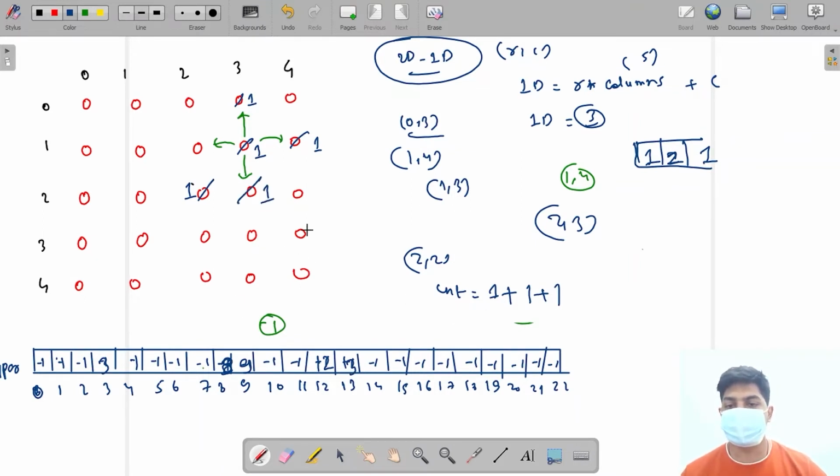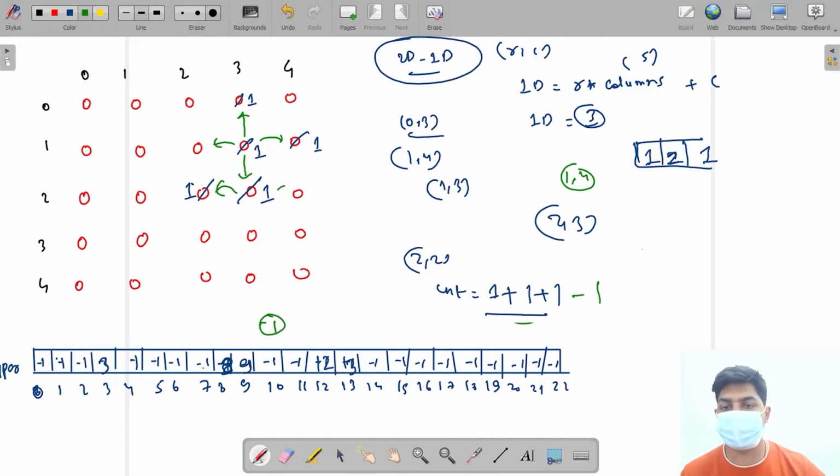Okay. Now what I am seeing is that my count is saying 3, but actually there is only one island. So I need to perform that 4 directional check also. So let's check that. I will check to my left. I will check in this array. Okay, so it is not -1. That means it is a 1. So I need to decrement 1 from my answer.